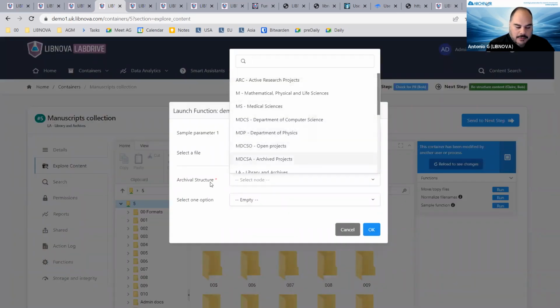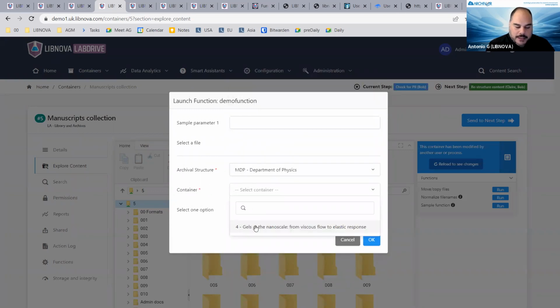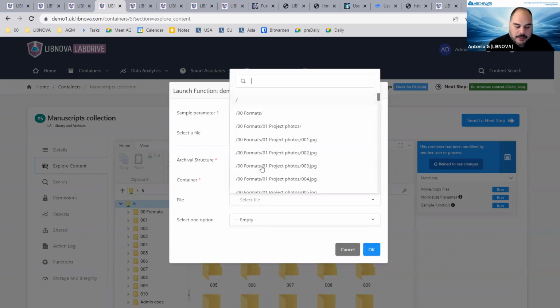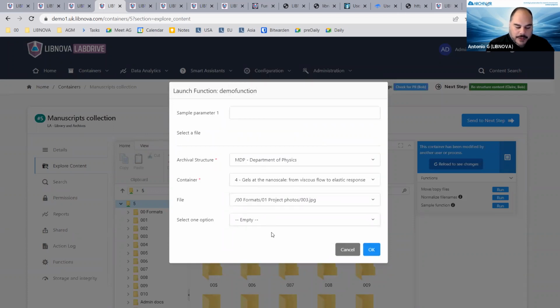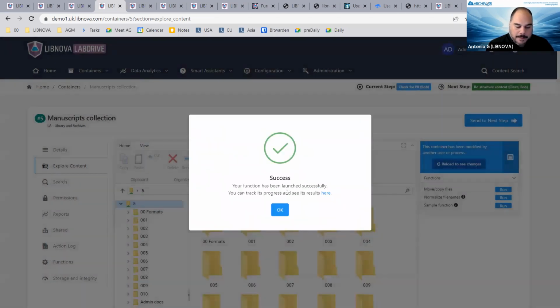So in this one, I'm asking the platform to show a container selector and a file selector for any file that I have in my container, right? So an option and a label or whatever. If I click OK, this function will be executed. The function is running under the hood, but you can follow its execution clicking here.